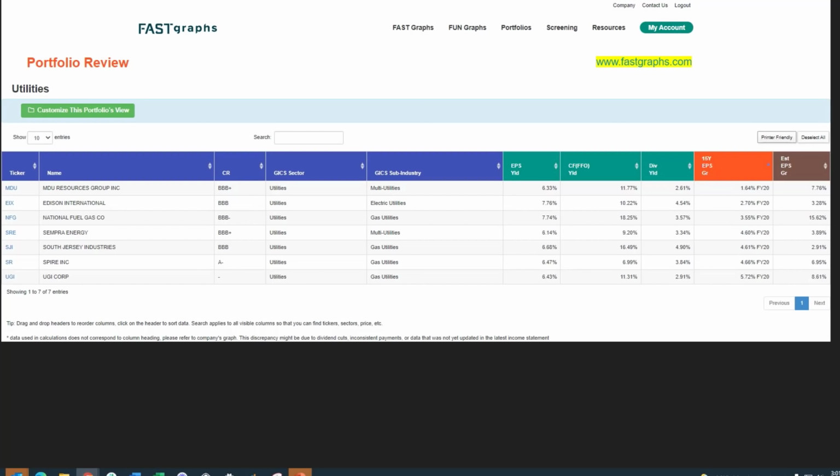But this notion that they're defensive is not necessarily true, as I'll show you in a moment. They're not immune to big declines in their share price for different reasons. That can be the overall market decline. That can be management making poor decisions. A lot of that has happened with some of the nuclear energy projects that utility stocks lost billions of dollars on. There can be accidents or mistakes. And then, of course, if they get crossways with their regulatory boards, the relationships can really slow down rate increase decisions and things like that.